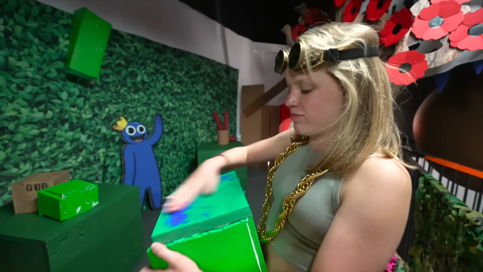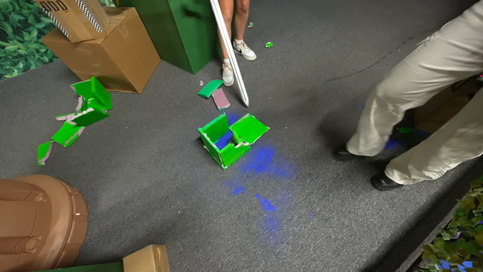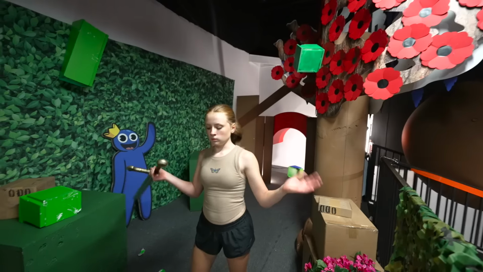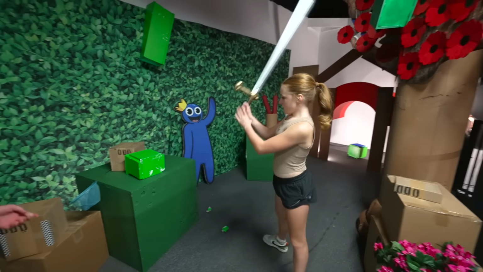That didn't work. Oh, it's done. Don't break the gem. Another gem. Let's put it on the plate. Can you find any gems? Yeah, there's literally like four around you. I can see four.